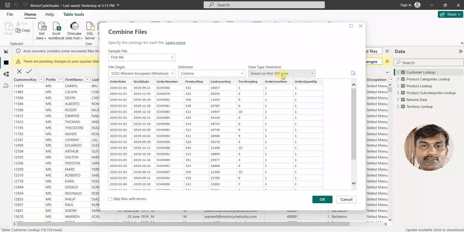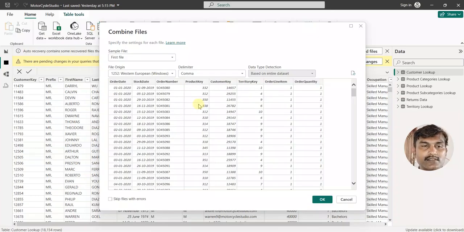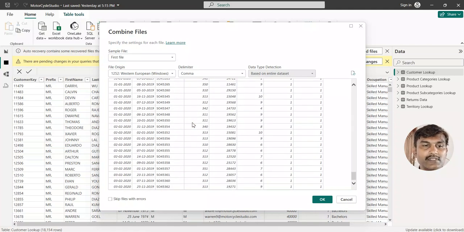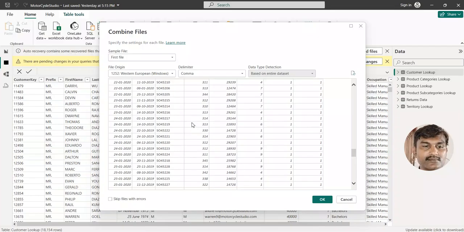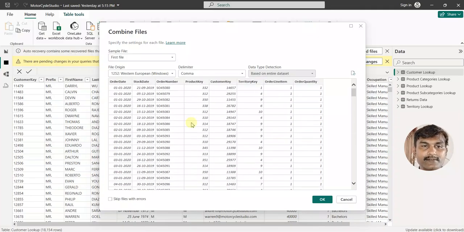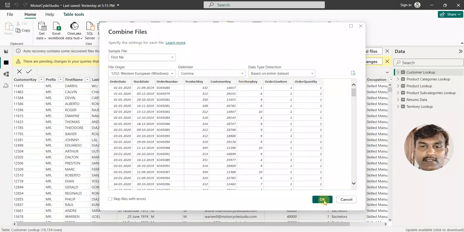Based on 200 rows, I'll do based on the entire data set. Already we saw how to upload comma separated values, and this is through folder. So I will click on OK.